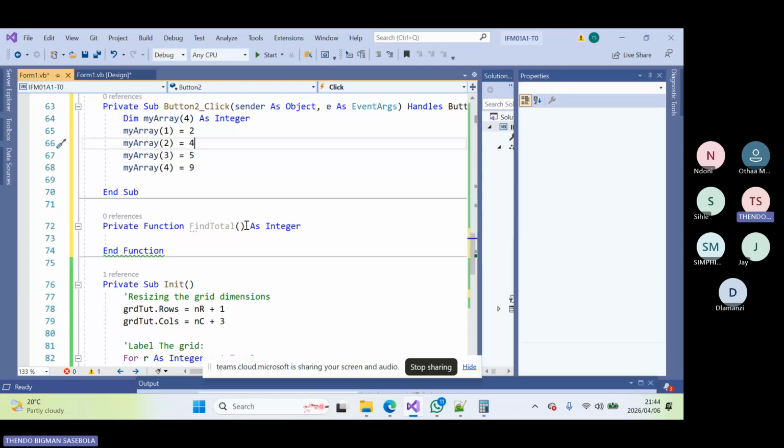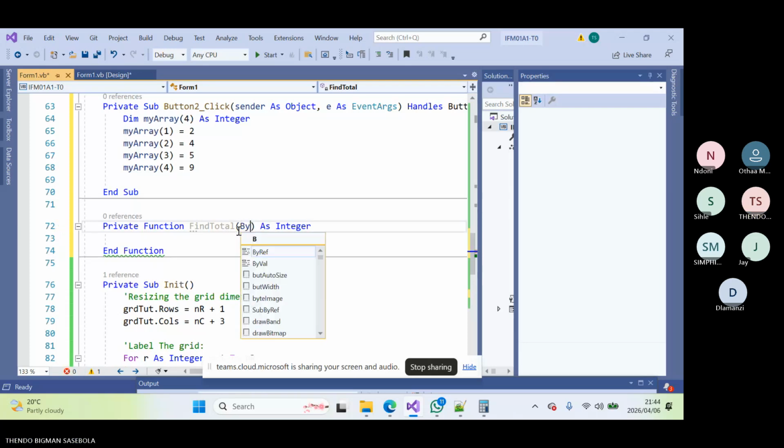So this function will accept any array and then do something. How do we pass an array in Visual Basic? I think it's something like array, if I'm not mistaken, as integer.